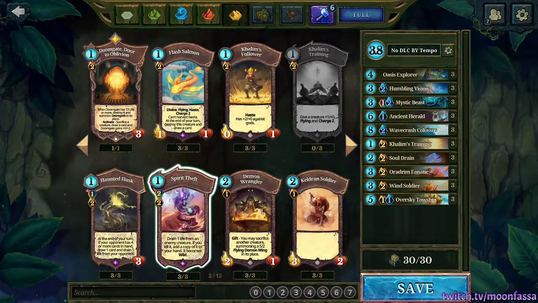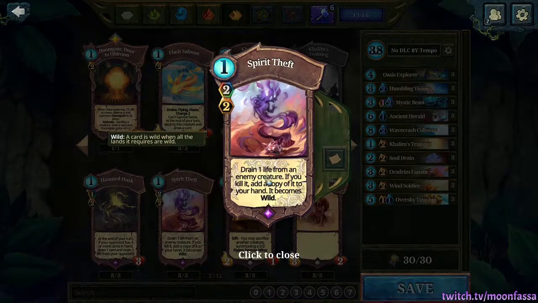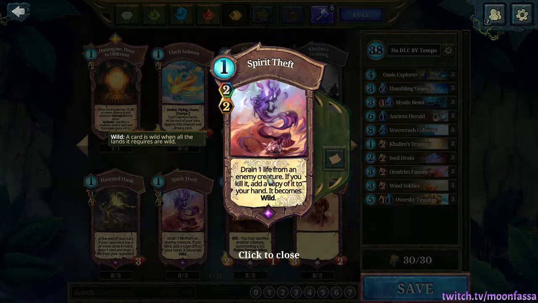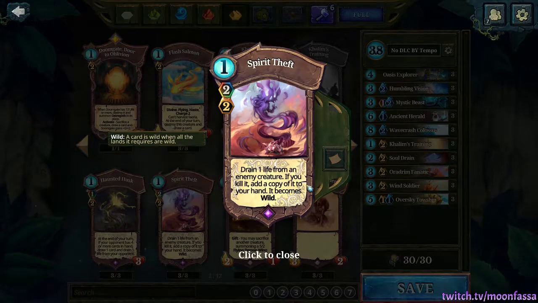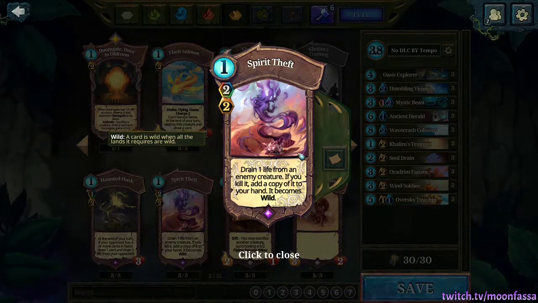Another one is Spirit Theft. So this one does drain 1 life from an enemy creature, so it just essentially means you get to heal 1 damage. And if you kill it, you get to add a copy of it to your hand. It becomes wild. So this is really nice because you can steal your opponent's creatures with this card.